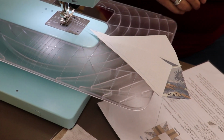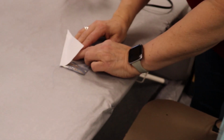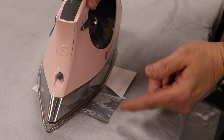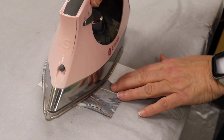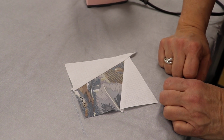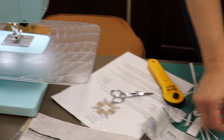And once again, we're going to press toward the triangle. So one more pressing. What I like to do is give it a little bit of a finger press first, and then I'll hit it with the iron. So you have a nice straight edge going across with a little dog ear sticking up. Same with this one. And now all we're going to do is use our template from the pattern, the Autumn Leaves pattern, and we're going to trim it. And that is going to be it.